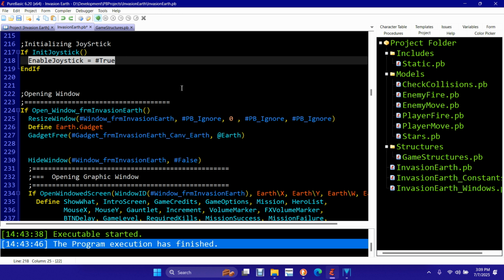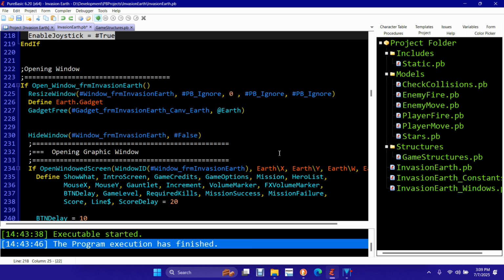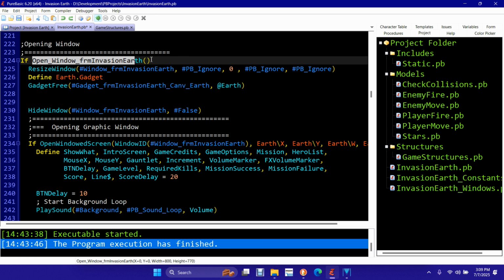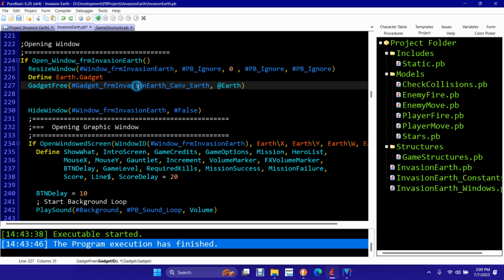So we then start with our outer screen, which is literally nothing, as you know. I resize it to make sure it's all the way at the top of the screen. And then I get rid of the canvas gadget that's on it, and use those parameters to set my windowed screen to be its exact replacement.